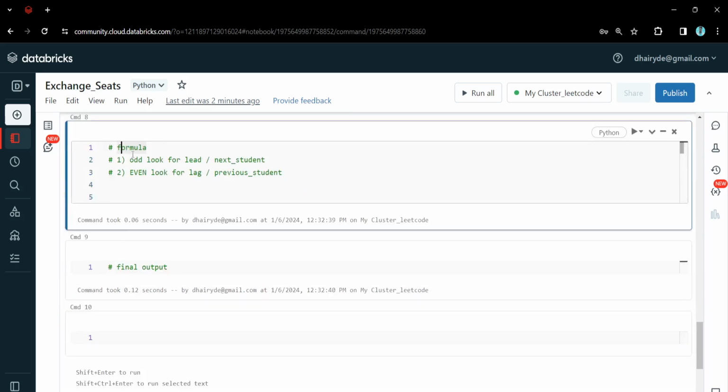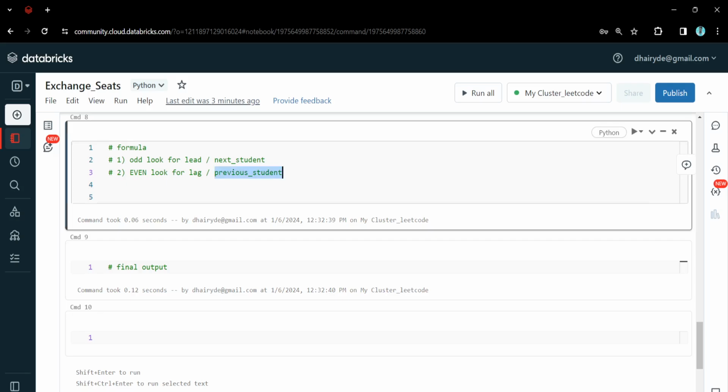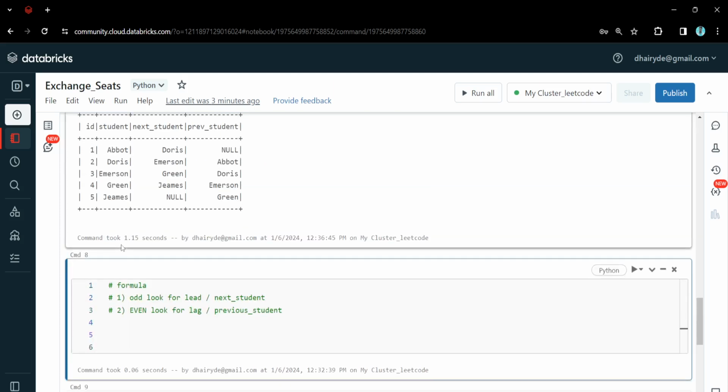Now we know this formula, right? So wherever there is an odd id, look for the lead, that is the next student, and wherever there is an even id, look for the lag, that is the previous student. This is what we saw here. Like for 1 we look for 2, for 2 we look for 1, right? So let's write that code. What should be the name of the df?